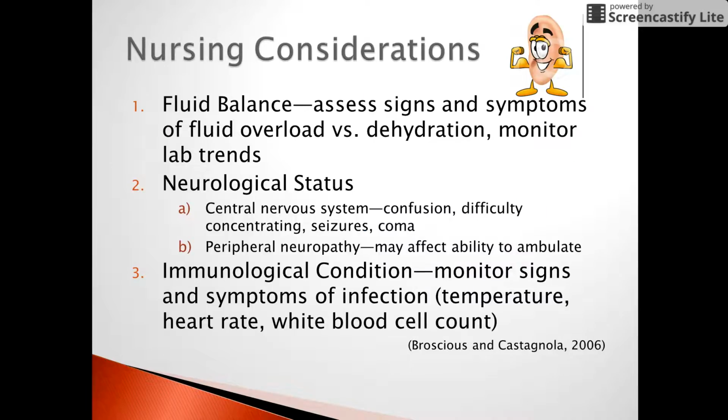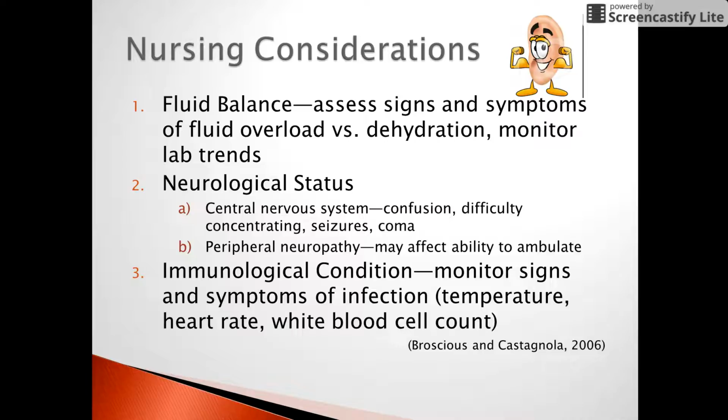There are many nursing considerations when taking care of an older adult with renal failure. A big one is fluid balance. Patients with severe renal failure tend to be fluid overloaded as the kidneys do not produce adequate urine output. But older adults are also at risk for dehydration, so it truly is a balancing act in terms of deciding to give diuretics or not. In fact, giving diuretics to someone who is dehydrated and not producing urine may actually damage the kidneys further.